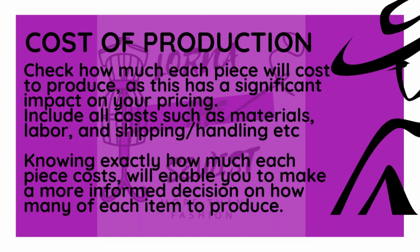And once you've at least narrowed it down to one unit cost, one garment, then you could see how possible it is to make multiple of the same garment. And the truth is, generally, the more you make, the lower the cost of production goes, because all those factors I had said earlier would be split into all those items you are making.